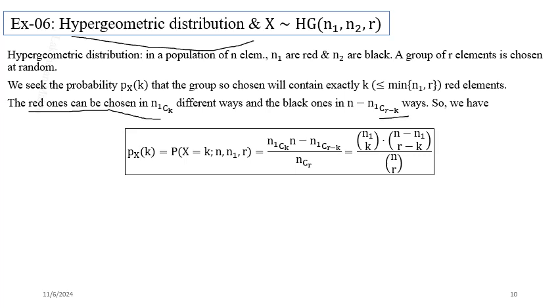So what is the desired probability? It is the number of occurrences of the outcome divided by all possible outcomes. That means we are picking R balls out of N balls. It does not simply look like a binomial distribution. It is different; grouping is involved. This we call the hypergeometric distribution.